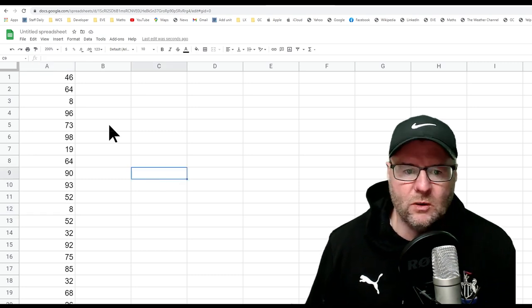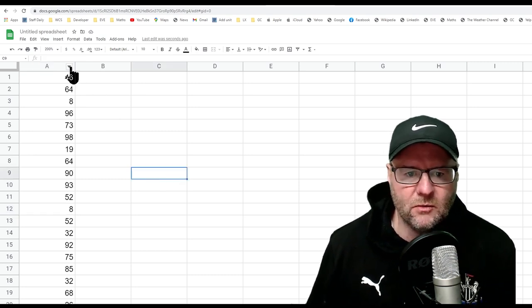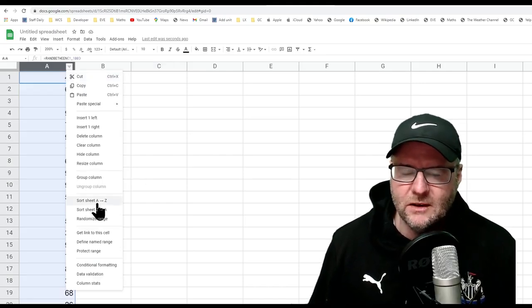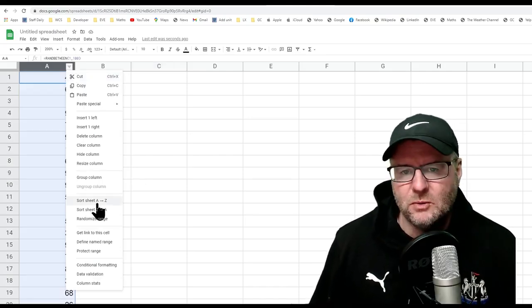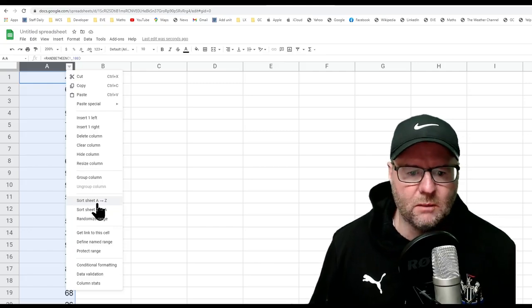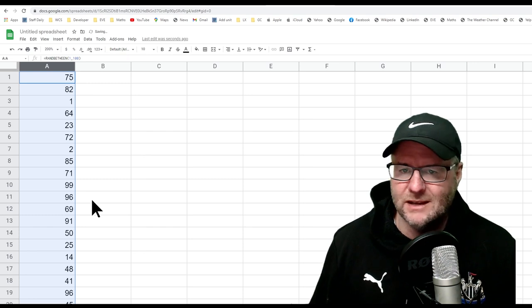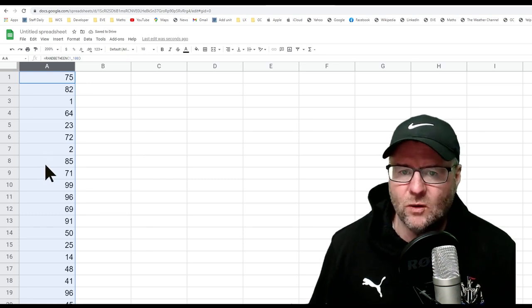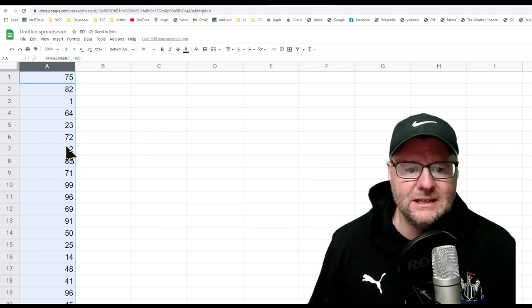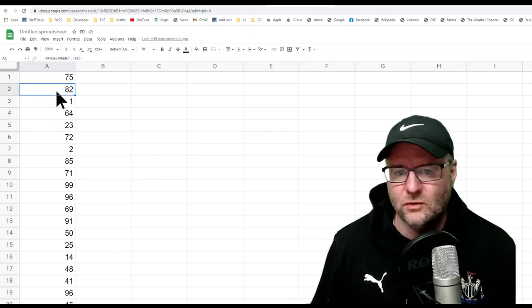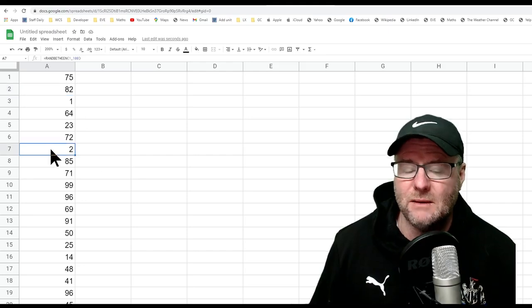Now, what if I want to put them in order? Well, if I click in the top right corner of this column, I get the option to sort from A to Z, which will mean to put the lowest at the top, highest at the bottom. But there's a problem. When I click on this, you'll see that doesn't look right. They are not in order. Now, the reason is it doesn't have numbers in these cells. It just has a formula. So it's just shuffled the formula. So let's fix that problem.